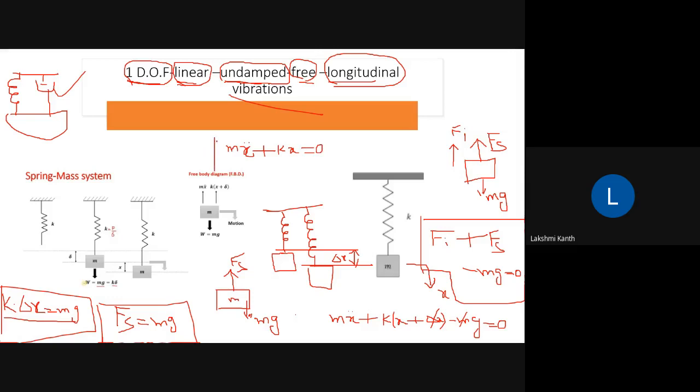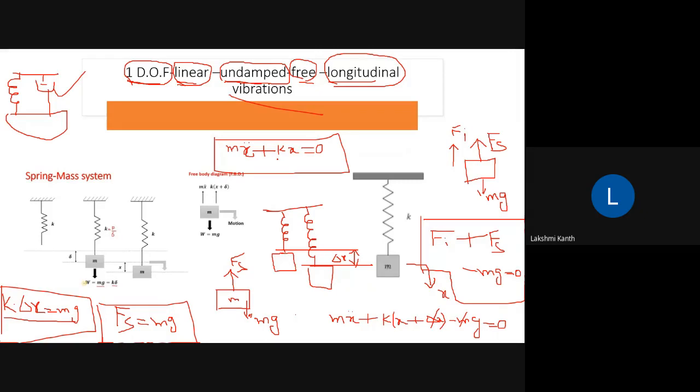So this is the equation we are using in our next discussions. All the GATE problems are connected to this equation only, m x double dot plus k x equal to zero. Simply by using step one, identification, and step two, modeling, we develop a mathematical equation, using D'Alembert's principle, the force method. Students, any doubts, please raise them. This is the final expression, so please make a note of it: m x double dot plus k x equal to zero. This is important for our GATE problems.